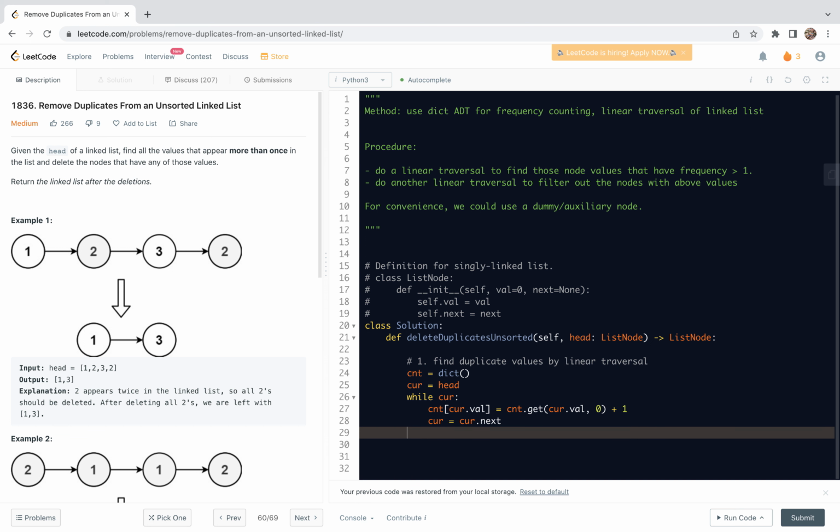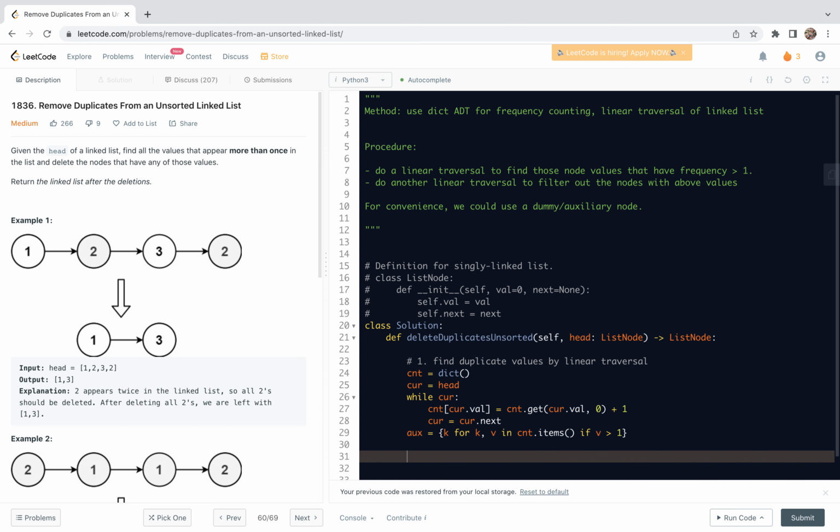So this way, after we do a linear traversal, we could locate those values that are repeated. So in other words, let's call those values in a set called aux. So let's use a set comprehension. So we're going to take k, v in count items. So we're going to filter out those with frequency greater than 1, that is v greater than 1.